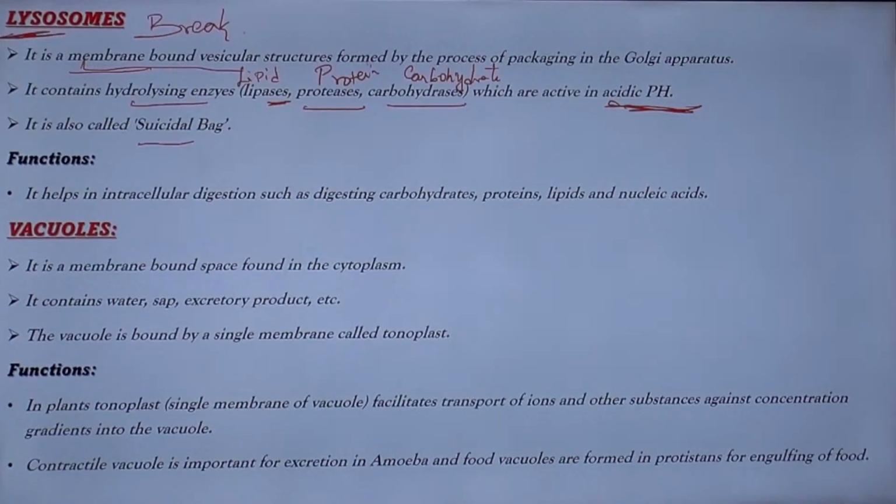Not only lipase, protease and carbohydrases, we have seen. For things to be digested, these enzymes are produced. Carbohydrase for carbohydrates, protease for protein, lipase for lipid. Then for nucleic acid, the enzyme is nuclease. So we have already seen the function: it helps in digesting materials like carbohydrates, protein, lipids and nucleic acid. For nucleic acid it is nuclease.